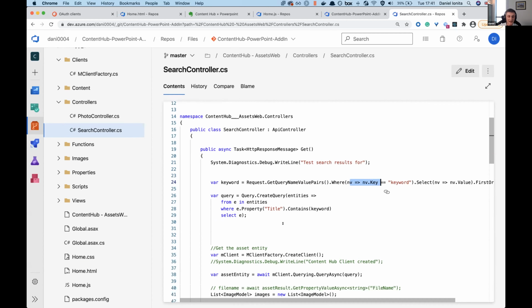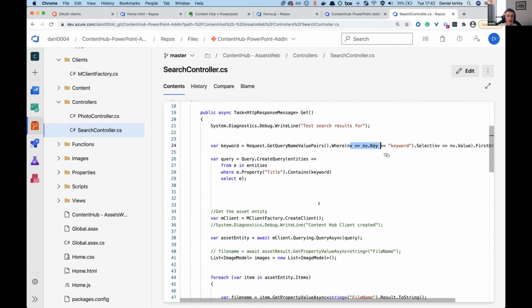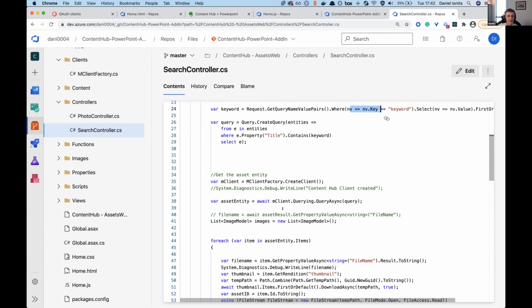There's a lot more options. So as you can see at the moment, I'm just checking where the title contains the keywords. But obviously, if you would want to expand on this, you would want to search through the metadata and perhaps other fields as well. And then once we create this query, we actually create the client, and then we use that client and pass the query, which will return some assets.